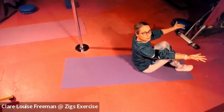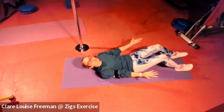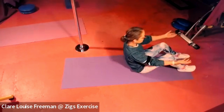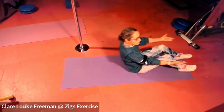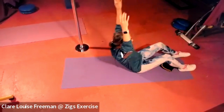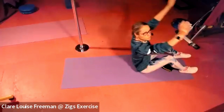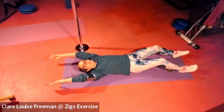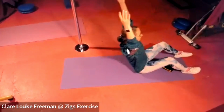Arms facing up. We're going to roll our body down. The back of the head on the floor, and then curling back up. Now you can use a band underneath your feet for level 1. This version is level 2 we're doing now. For third level, we're going to bring our arms up by our ears, tap down behind. Inhaling as we touch down. Try and keep your arms by your ears as you lift.